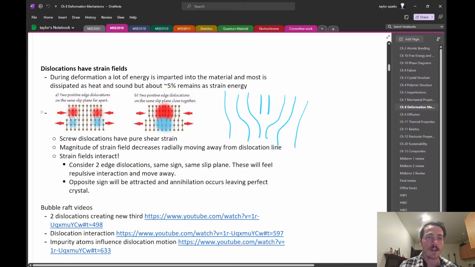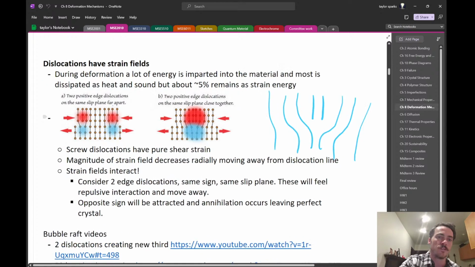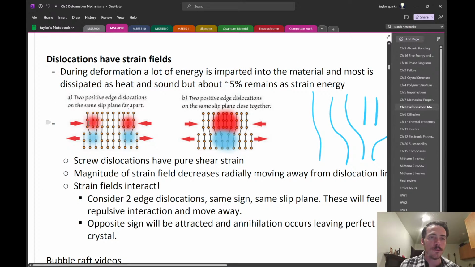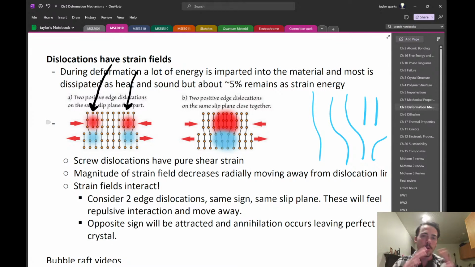For one thing, dislocations themselves have strain fields. Here you see a diagram of that, where you have two dislocations. These are edge dislocations of the same sign on the same plane next to one another. So you have this extra half row of atoms that's been crammed in right here and right here. Because there's an extra half row of atoms, that's going to be pushing the atoms around it. That whole red region becomes compressive. And the blue region is going to actually be pulled apart a little bit. It's going to be under tension.